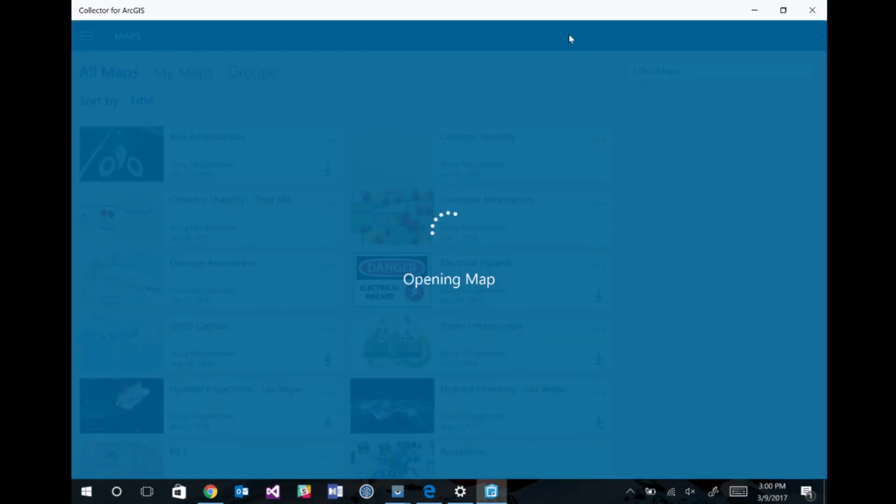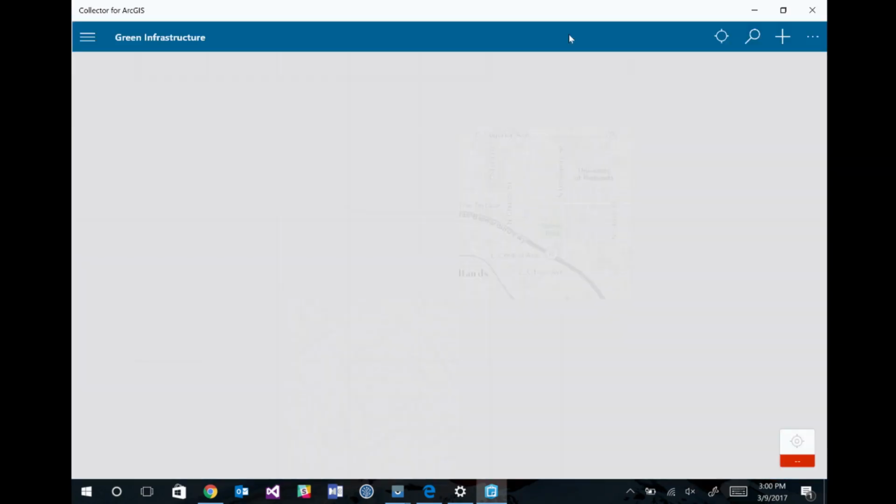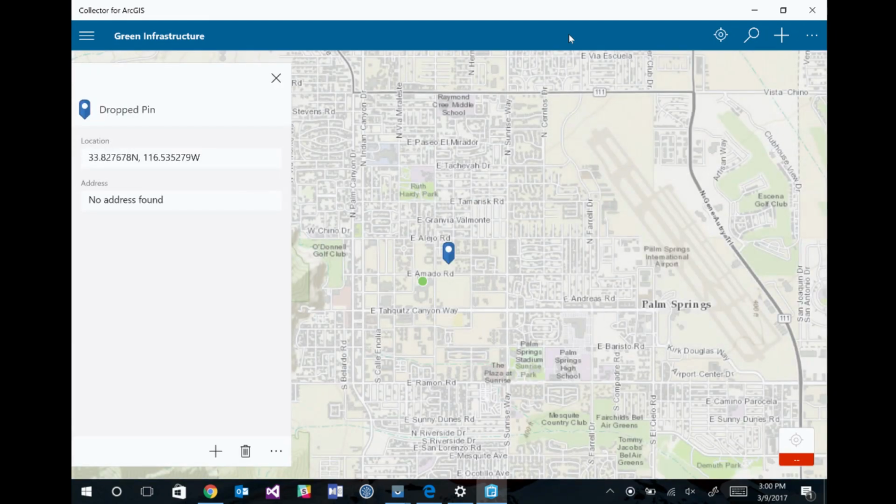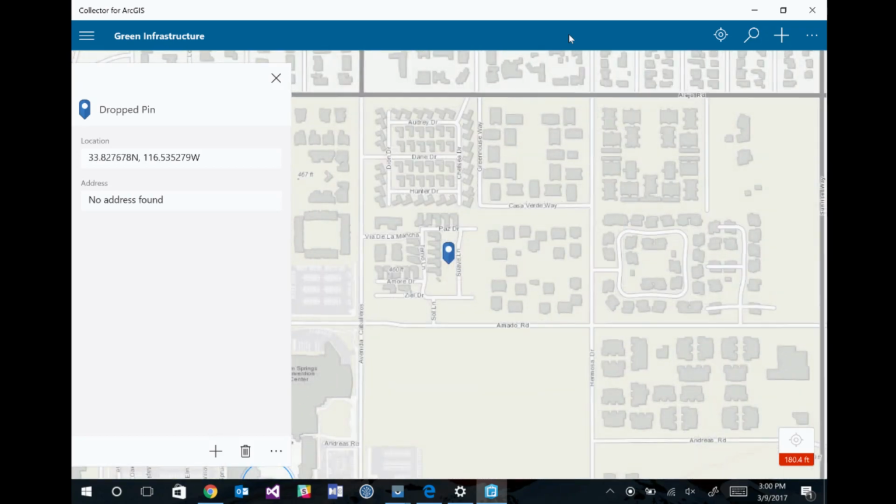And it already asked me the first time to say, hey, do you want to allow Collector to be opened? But you can see that it goes and opens that map that corresponds with that item ID, and then drops a pin at that location. So a really good way if you're trying to get people to a particular work assignment, this is exactly what we use in Workforce, so that you can drive people to the work that they need to do from other systems. All right, so we're going to start switching through some devices here. There's a few other things that I wanted to show you.